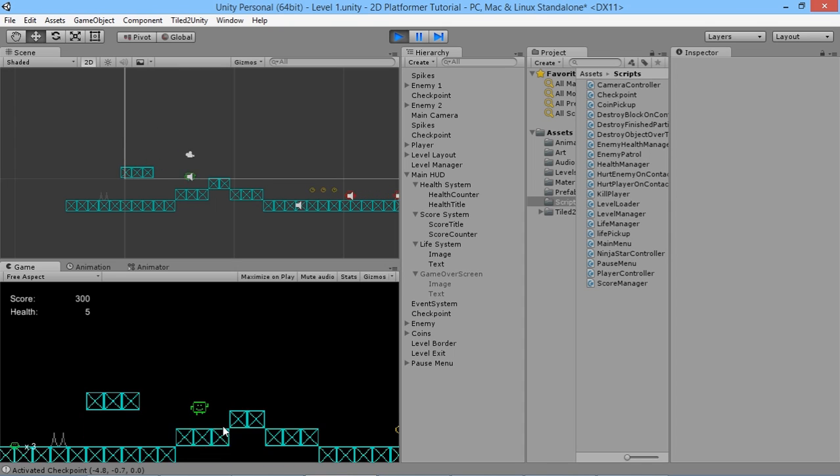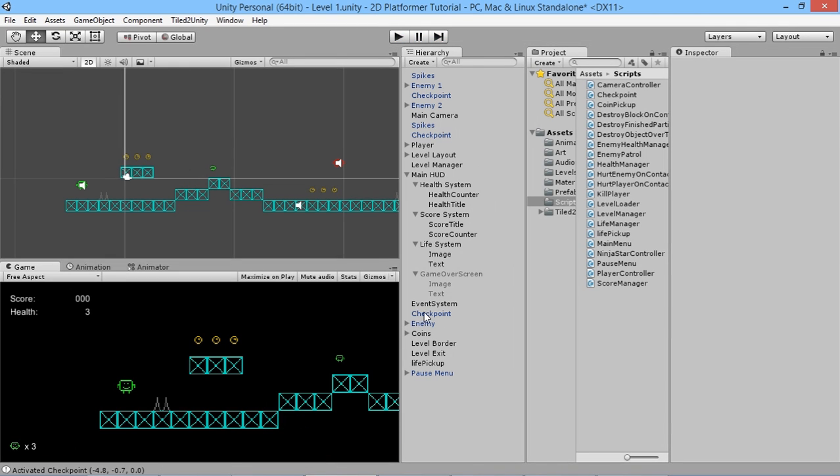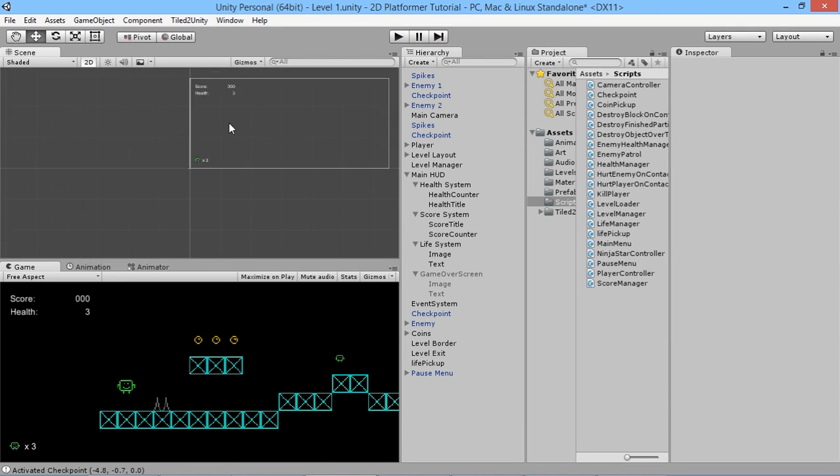You might want to add a sound on that pickup. You might want to add a little particle effect that's created. And again, we've covered that before in the series, so if you're interested in doing something like that, definitely add it in yourself. What we also want to do is make sure that we've created this new HUD system for our lives and whatnot. So we want to make sure that that's in all our other levels as well.